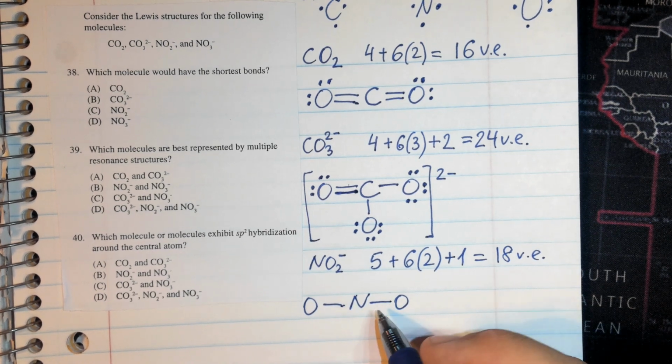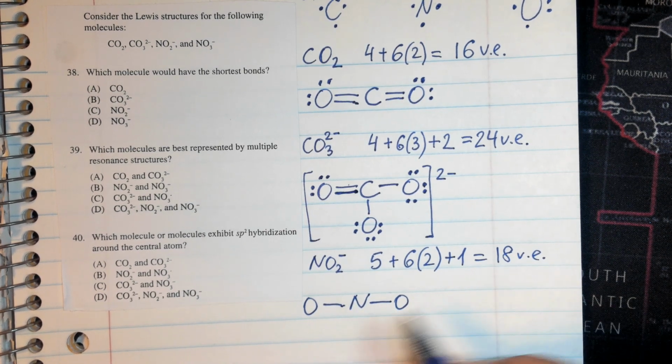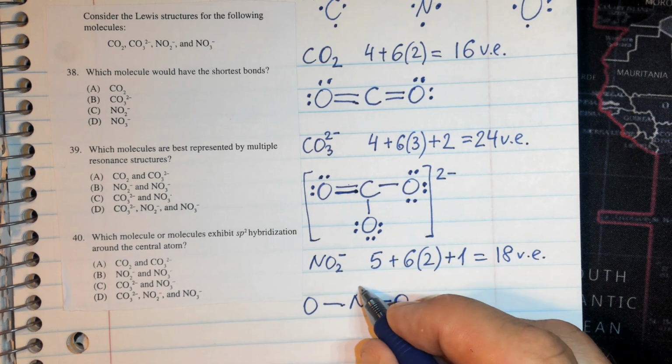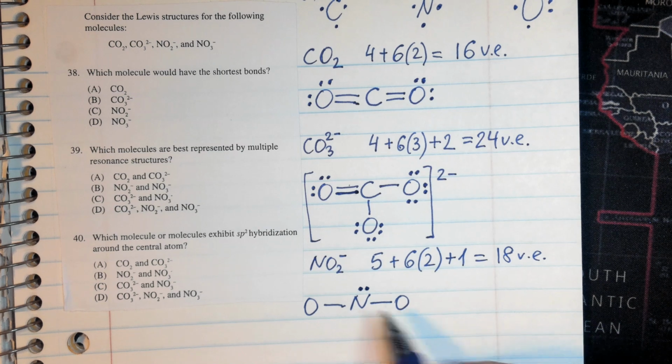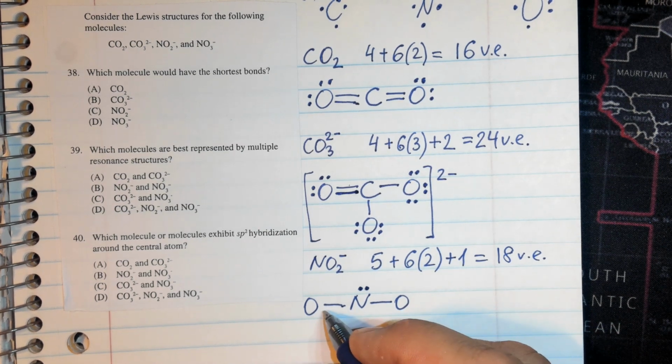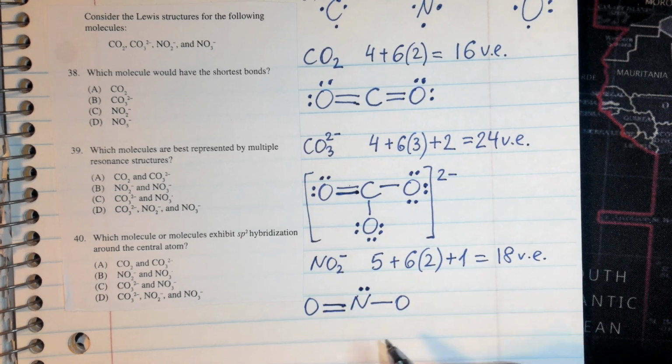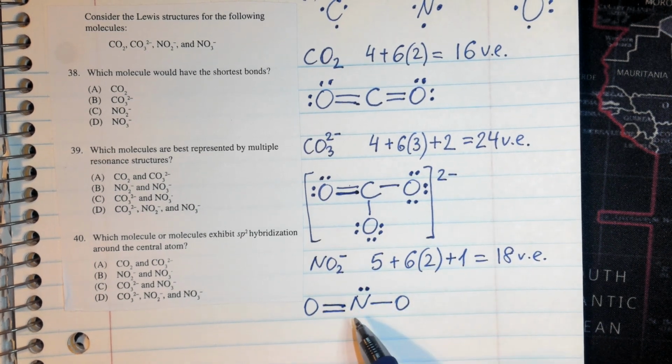It's making 2 bonds, so you can use 3 more electrons. Now I can put 1 pair, and I have 1 electron left. Where do I put it? I can't make it single. That's not allowed. So let's make another bond to one of the oxygens. So now nitrogen has an octet.